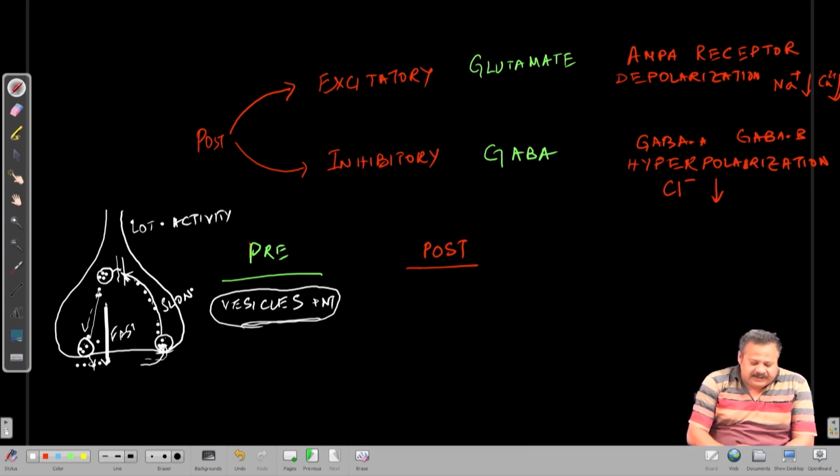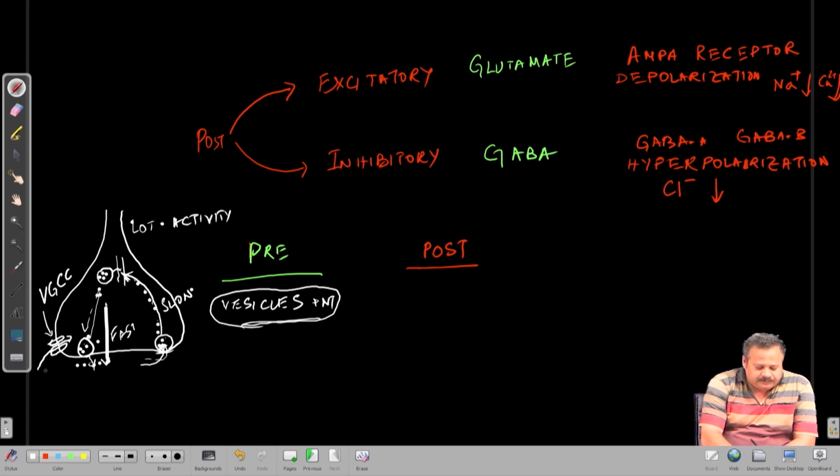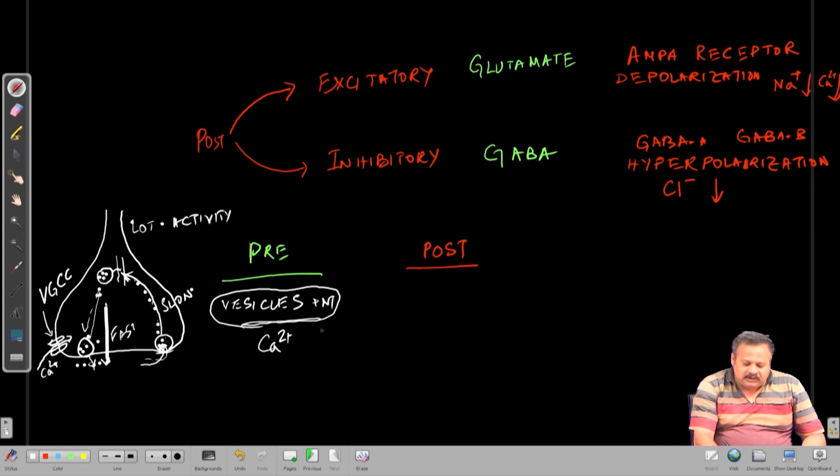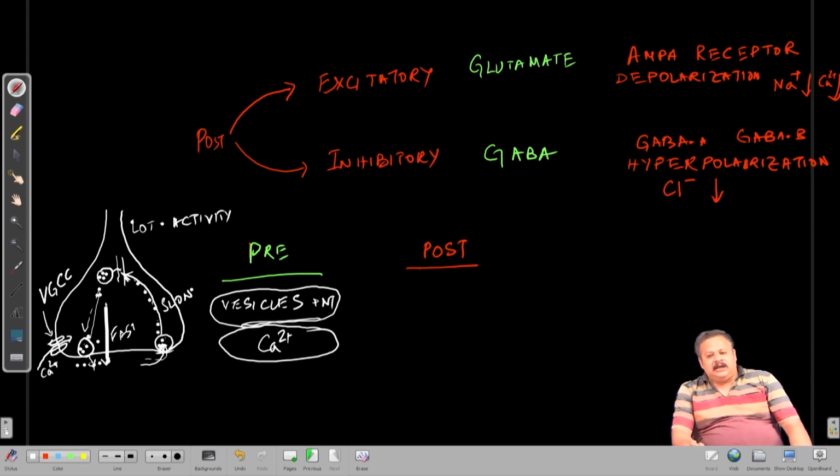Similarly, in the presynaptic side, as you remember, when the action potential reaches the presynaptic terminal, there are voltage gated calcium channels that open up and allow calcium to come in. So if there is a larger basal calcium concentration or build up of calcium inside the terminal, or even if the outside calcium concentration is changed, then the presynaptic side's effect on the synaptic current on the postsynaptic side can be altered. So both the calcium as well as the neurotransmitter can influence synaptic transmission. These are on the presynaptic side.